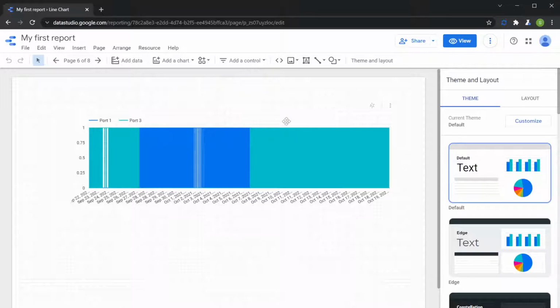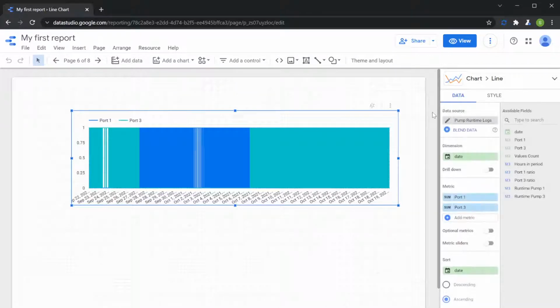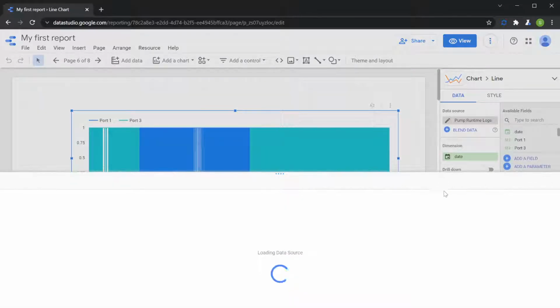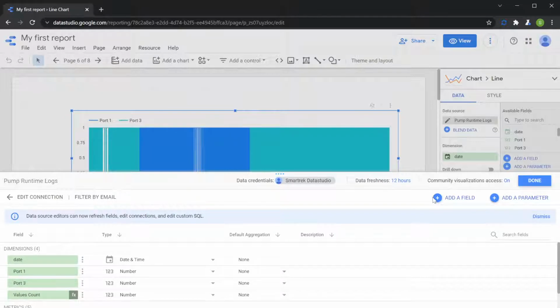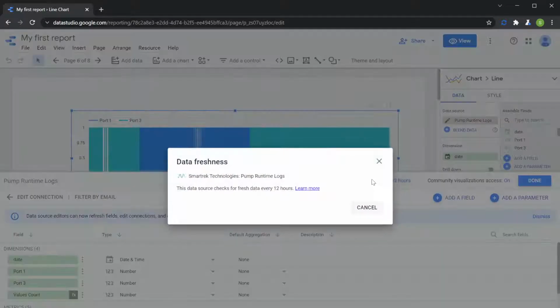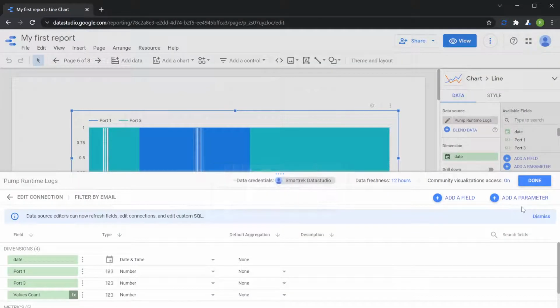All right, so if I click on this, I can go back to editing my data source. So here I can see that my data freshness is set to 12 hours. And since this is a community connector, I can't change this.